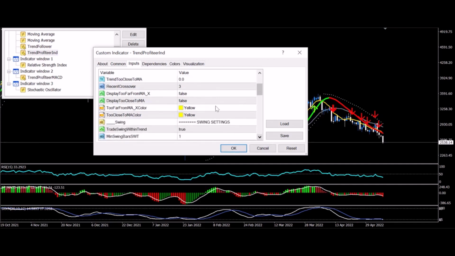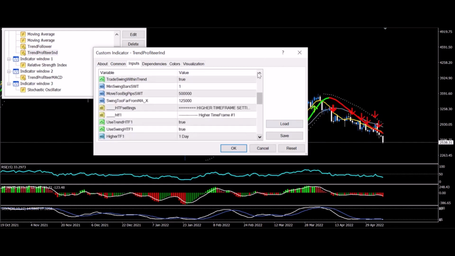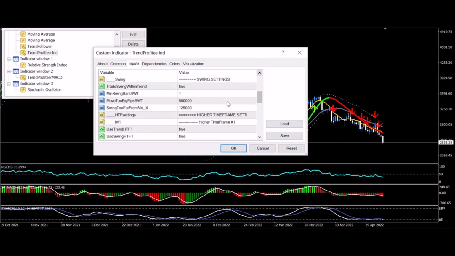and a bit of a Goldilocks notification system. So it gives you an idea of how far the price should be as a maximum and how close it should be as a minimum from the inception of the trend. The swing settings, whether you want to trade swings or not, how many counter bars in the MACD you want to see before a swing is alerted, how many pips the swing should be from the inception of the trend, and how big the swing should be.